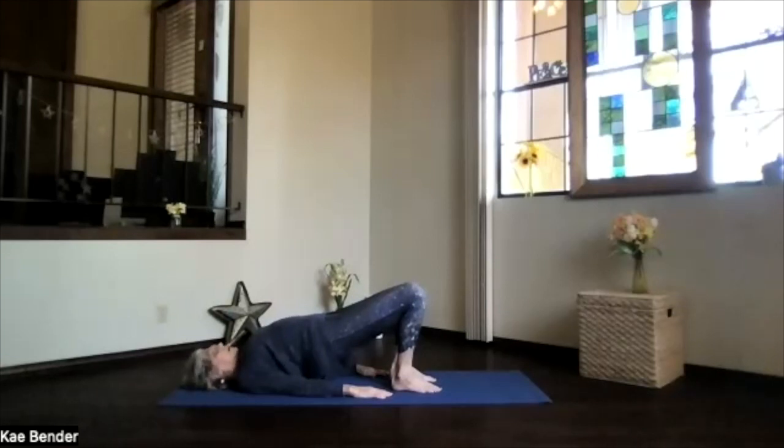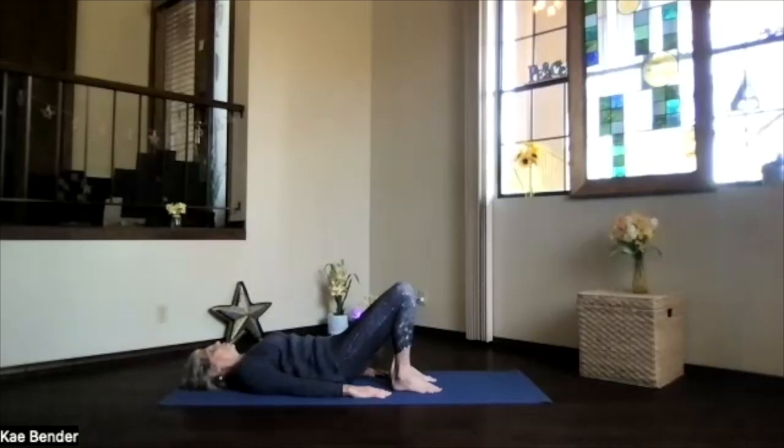So just make sure the back of your head is on the floor along with your shoulders and you're supported in your shoulders, arms, and feet. Take a breath. Maybe lift the hips a little bit more. And then release your shoulders and shoulder blades and ribs and back all the way down to the floor.